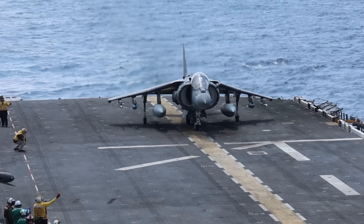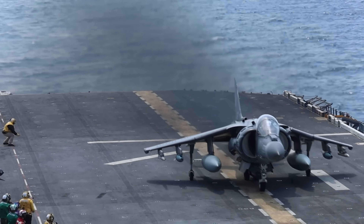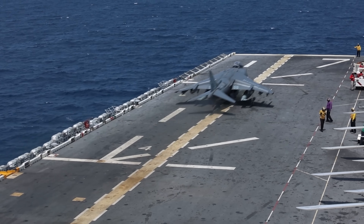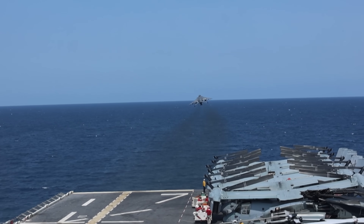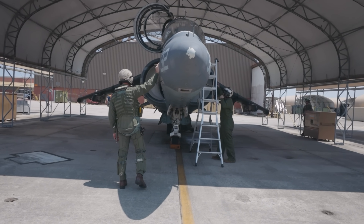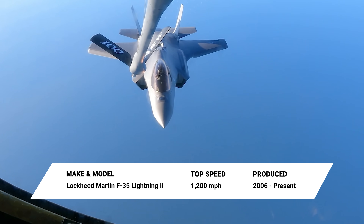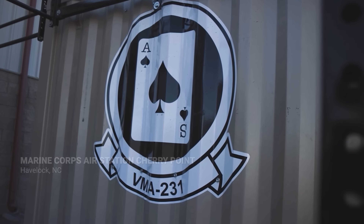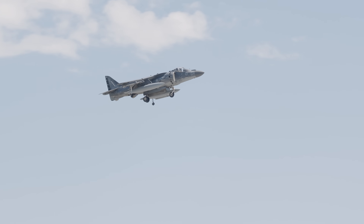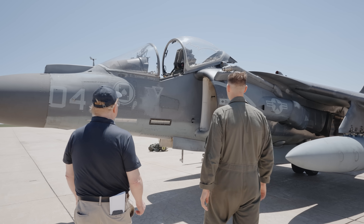The Harrier's unique vertical short takeoff and landing technology revolutionized military aviation and expanded where and how aircraft could operate. The Harrier II was in service with the Marines for over 40 years, starting in 1985. Today, only one Marine squadron remains in service, with Harrier operations to fully end by 2027, replaced by the F-35B Lightning II. Ryan Gettinger is a pilot in Marine Attack Squadron 231. He took off in Harrier Bureau No. 165587 for the jet's final mission from Cherry Point Marine Corps Air Station to Buckley Space Force Base.